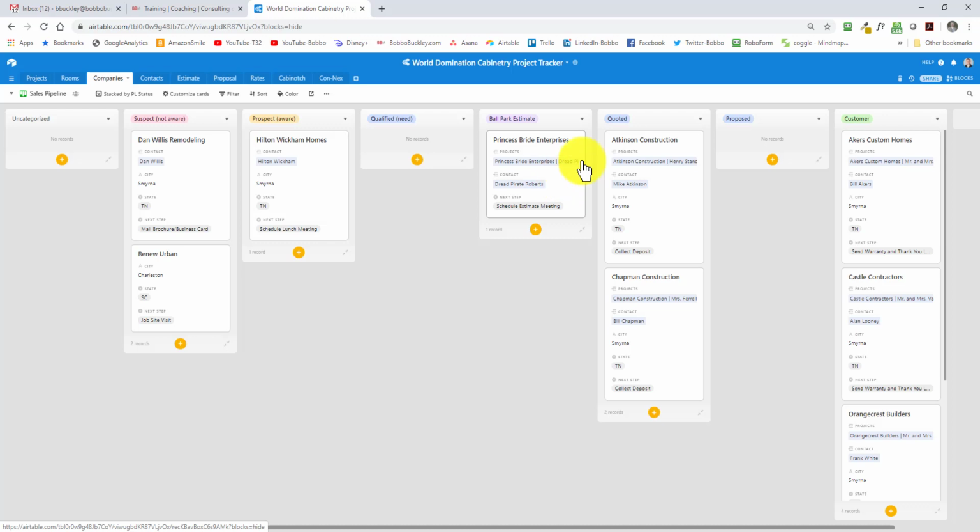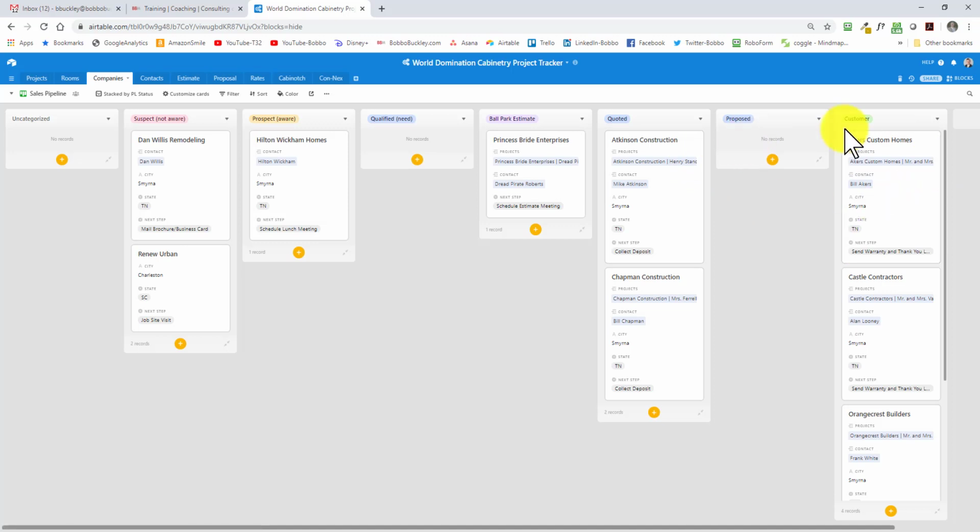But once we've done that, if they agree that they can afford your product and the timeline is realistic, then we want to push them to the quoted category as soon as we've entered all their information into Custom Cabinet Estimator and given them an accurate quote. And then once they've agreed to that, again, it's not perfect because you've never been to their house and measured. Usually, at least that's the way I did it. I wouldn't field measure it until I had a signed estimate saying, if it turns out to be exactly like that, based off of your blueprint or sketches or pictures or drawings, whatever you can provide me with, the quote will just be converted to a proposal with no changes. But typically, things change when you actually go out and field measure, and customers typically change things. But then you would move to the next stage of proposed. We're trying to get them to become a customer.